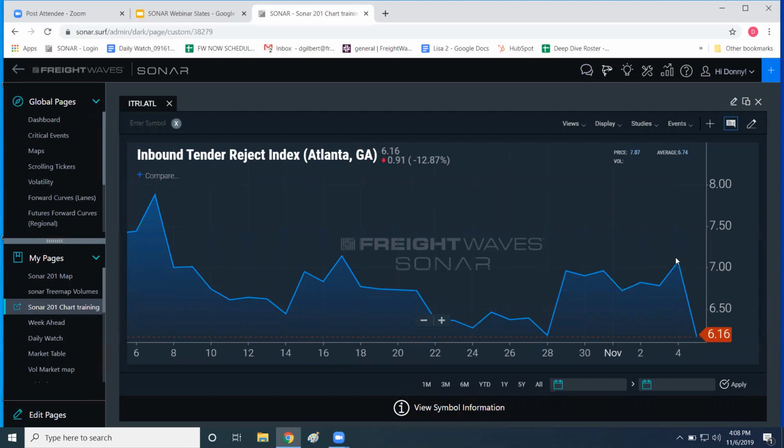So this could have an effect if rates are dropping for inbound going into Atlanta, because overall your market is being saturated with capacity, and that's going to push tender rejection down, or put the price down, running into most all markets right now. You can also view tender rejection rates on tree maps if you would like, but I really love using the charts.